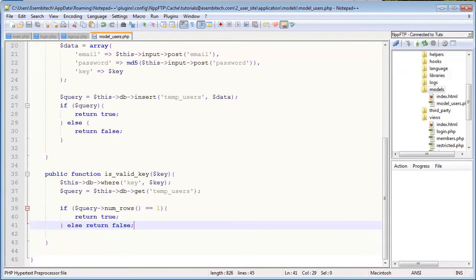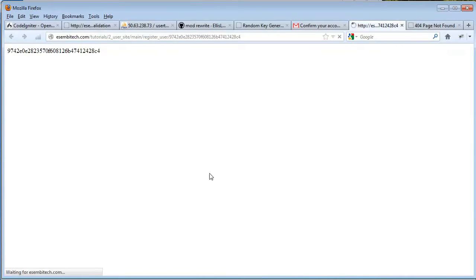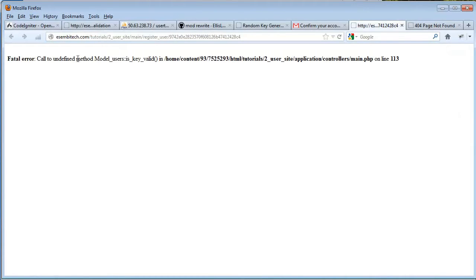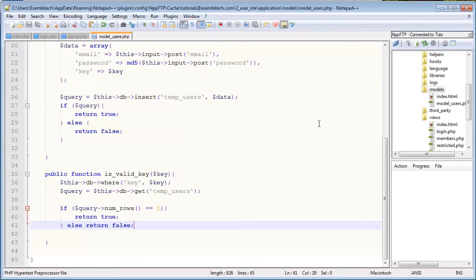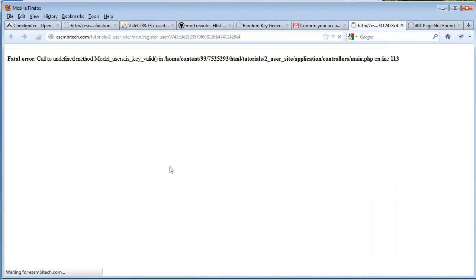Okay, so let's try this out. So I'll refresh this. Okay, call to undefined method model_users is_key_valid, main line 113. I called it is_valid_key. Okay, I'll call this is_key_valid. Refresh.